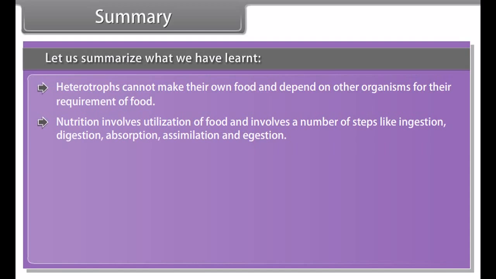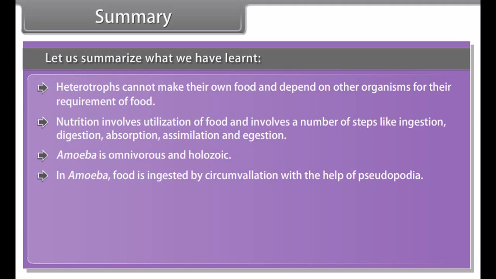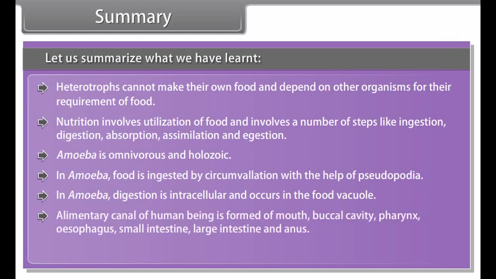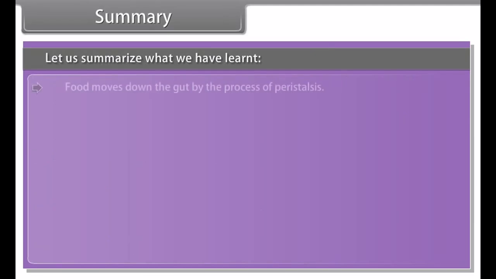The enzymes working in the digestive system of man: salivary amylase in saliva digests starch into sugar; pepsin in the presence of HCl digests proteins (works only in acidic medium); bile from the liver and gallbladder digests fats and converts them into fatty acids, and changes food to alkaline medium; amylase from the pancreas digests starch; trypsin from the pancreas digests proteins; lipase from the pancreas breaks down emulsified fats.